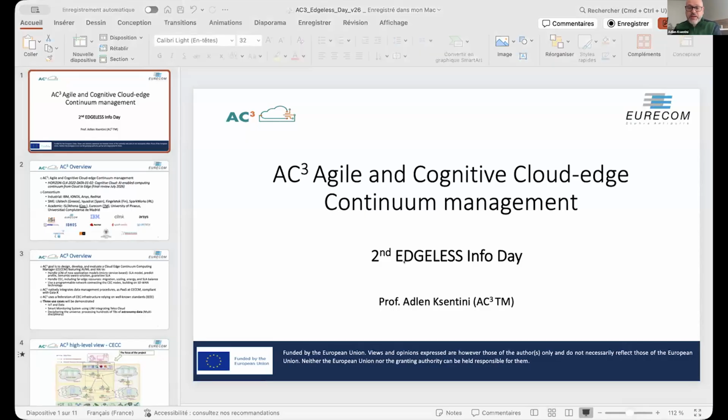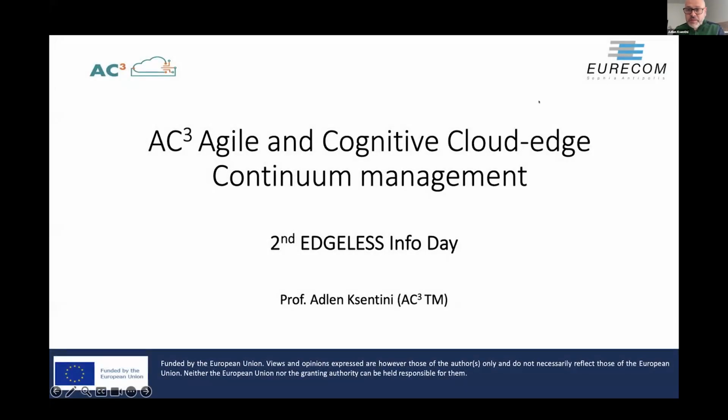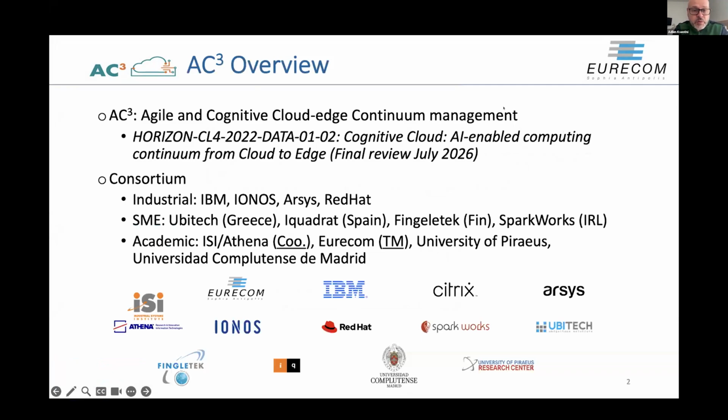Okay, good morning, everyone. And first, thanks for the invitation, for giving us the opportunity to present the activity of the project. So it's my pleasure as technical manager of the project to present the achievements of the AC3 project, which is about agile and cognitive cloud edge continuum management. So quickly, the project has been funded in the call CL4 2022 DATA 01 02. The project is about closing, so we have the final review by July 2026.